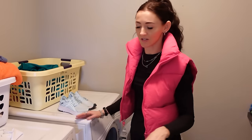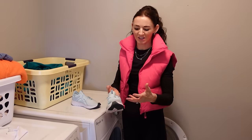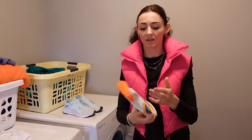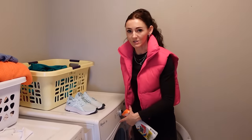Oh, and I should share this because I feel like I'm sort of the queen of removing stains at this point. So these were all dirty. That's why I wanted to wash these. It's something like yellow or brown mud or something. So this is what I did before I washed them. Pre-treat is the name of the game. I love Shout. I just sprayed a bunch on here, let it sit for 15 minutes before I put it in the washing machine with all of these clothes.